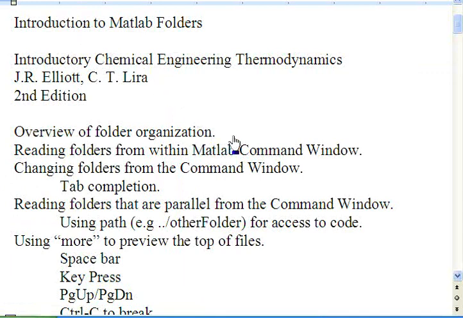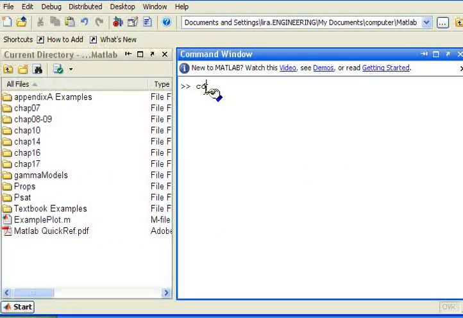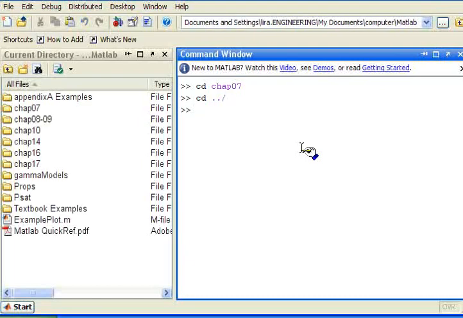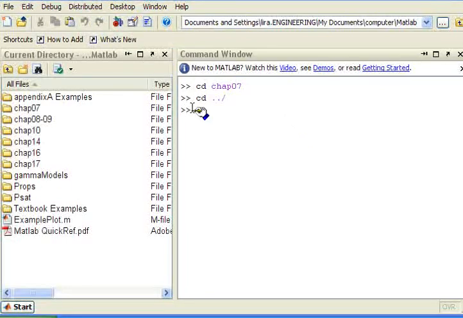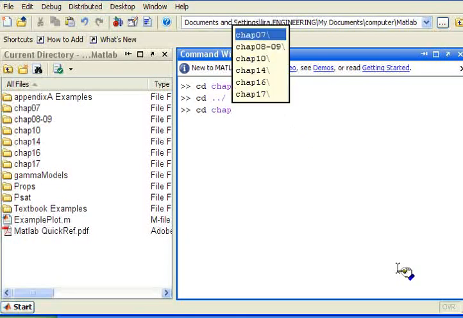Now you're obviously aware that I can switch folders by clicking, as I've been showing. It is possible and very convenient to change folders within the command window with command window commands. So I can change directory here with the cd or change directory command to change, for example, to CHAP07. I can move upward a directory using the dot dot, and if I use multiple dot dots separated by slashes, I'll move multiple levels. I can use tab auto completion to help me. In some cases, this is nice if I don't remember exactly the name of the file. For example, here I've typed CHAP and then hit tab, and I get a listing of alternatives that I could use.